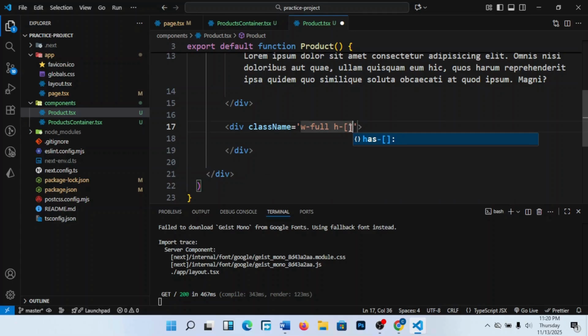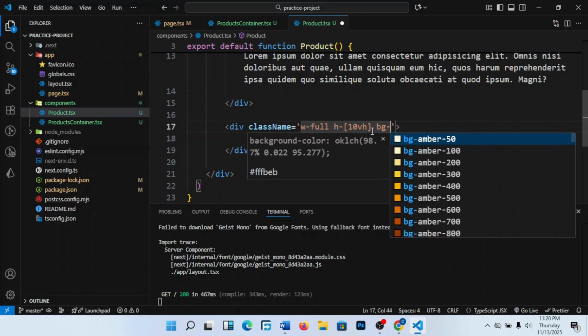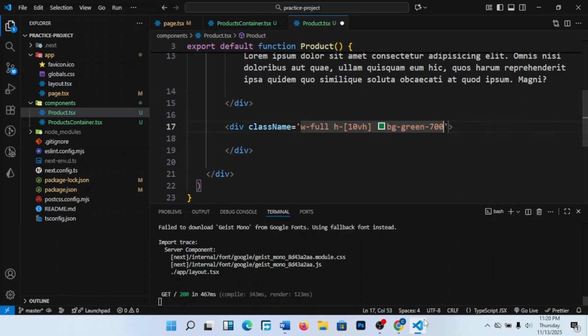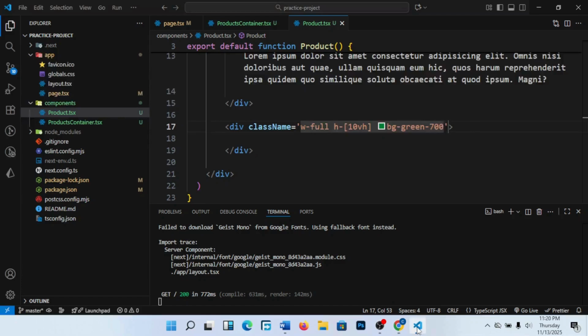10 vh, okay? Then I put here width full, height full, then I put here background, then maybe green, okay? Green, just like that. So members, as you can see, let me first put some bit of yellow, okay?